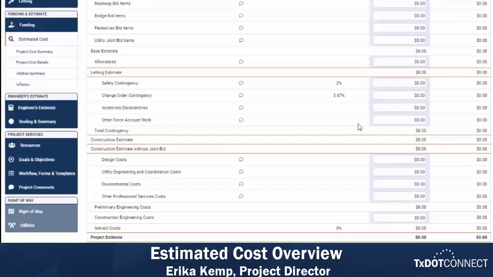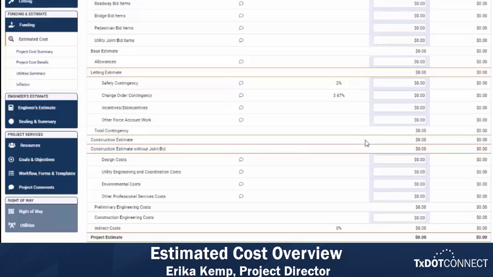So we've created a new section here that allows you to enter your safety contingency, which is a baseline of 2%, and change order contingency, incentives, disincentives, which is new, and other force account work, so that we can account for those force account items that are added to the engineer's estimate but are not included in the letting estimate above. These 4 fields will become your total contingency.